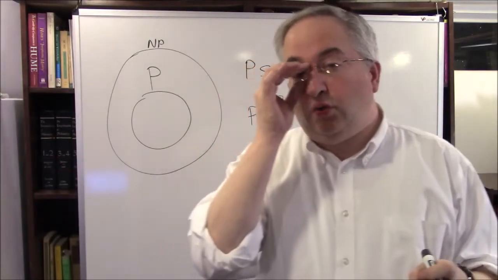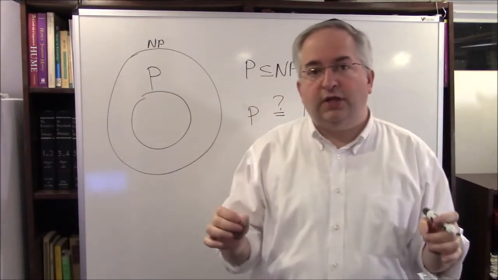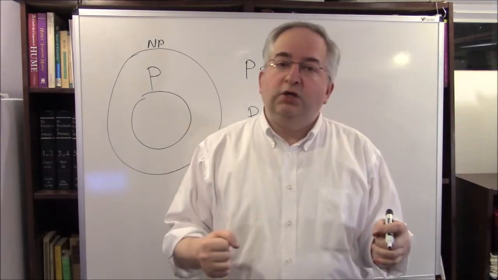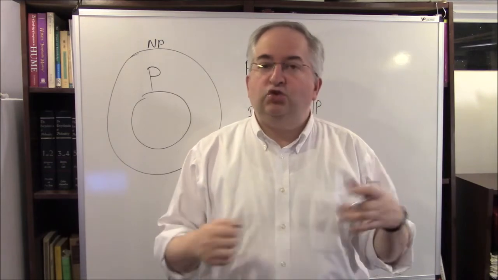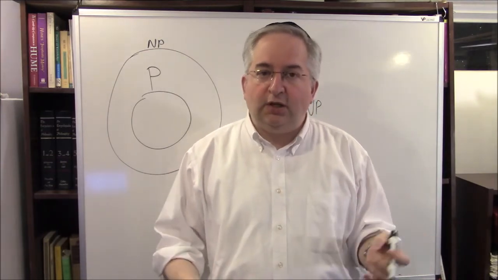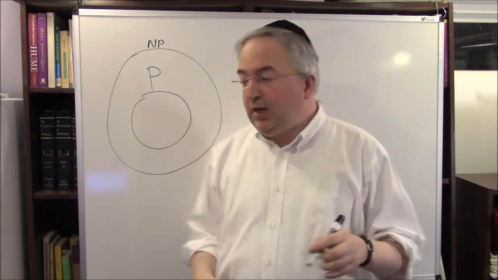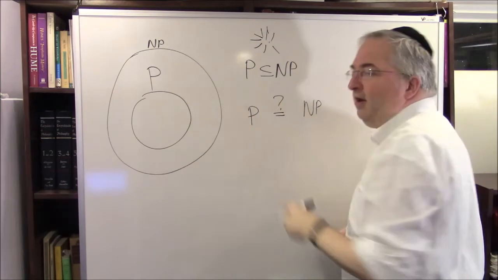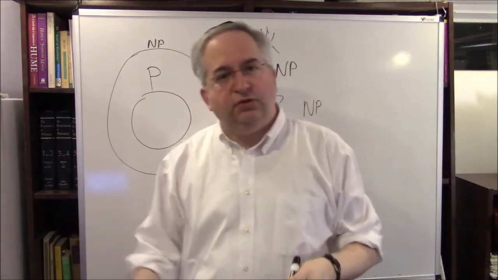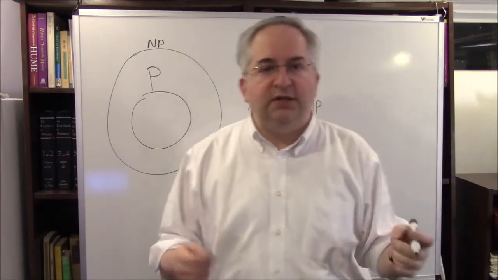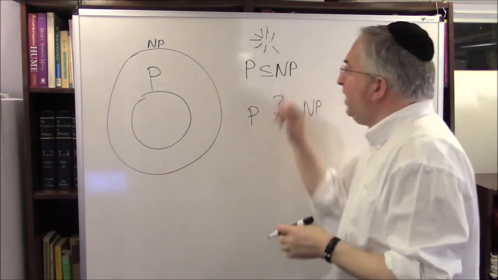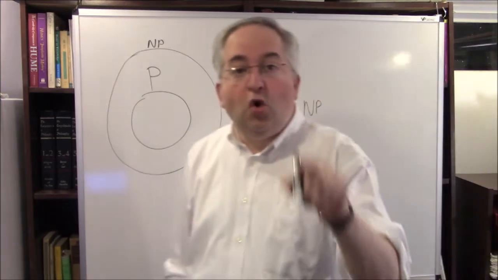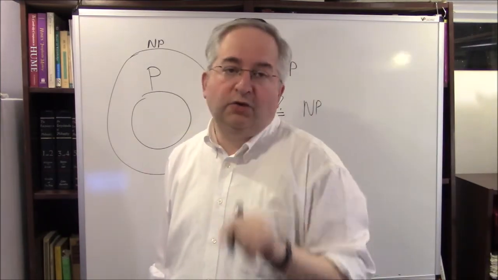Remember I showed you Euler's cycle problem, and I said, oh look, how do you do it? And you didn't know. Well, maybe there's a trick. And I showed you there was a trick. I said, look at every vertex, look at the things coming out of the vertex, are they odd or even? If they're all even, then you do the following. If all but two are even, etc. So there was a good trick, and that trick was a polynomial trick. Conclusion: Euler's cycle problem is a polynomial problem.